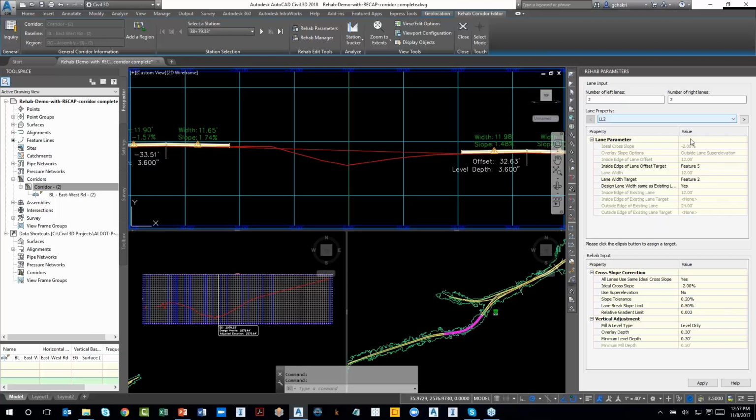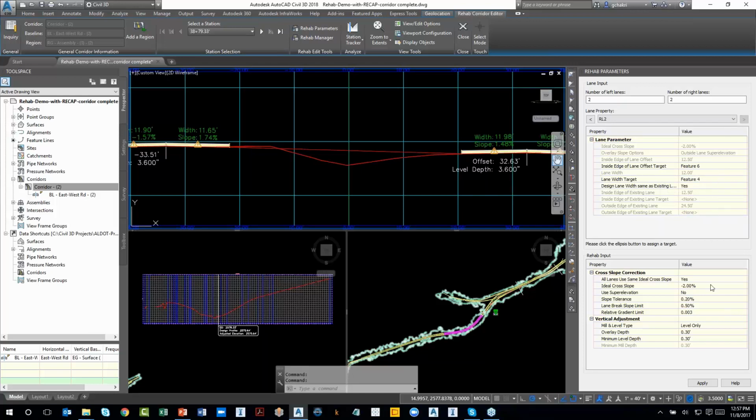So I specified for each lane the inside edge and outside edge. You see that feature 5 and feature 2 for left lane 2. This one on the left side, and the left inside is LL1. And LL1 I gave feature 1 and feature 5. So that's how I specified feature 5, feature 2, and then feature 1, feature 5, feature 3, feature 6, feature 6, feature 4. So 4 targets that I specified to indicate how the structure is. That's how I controlled it.